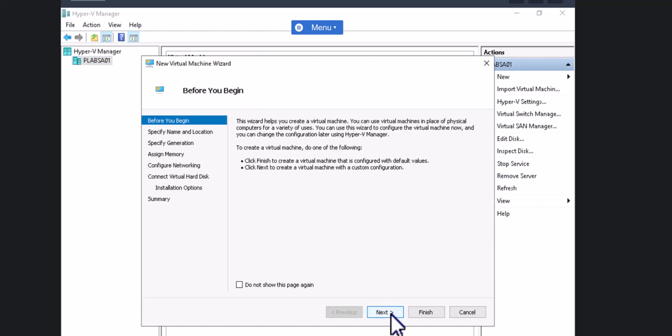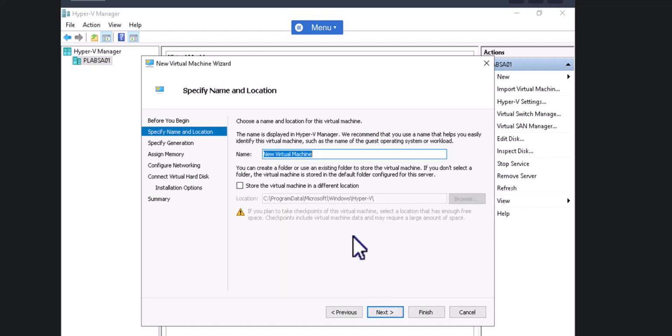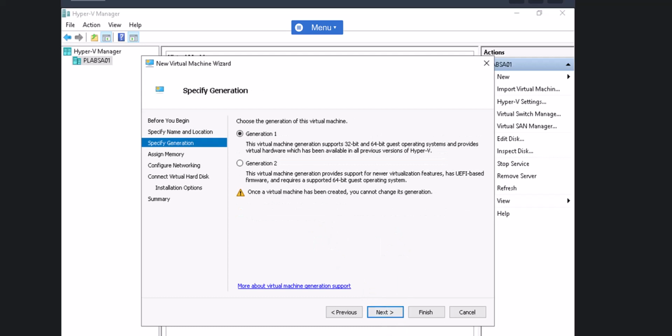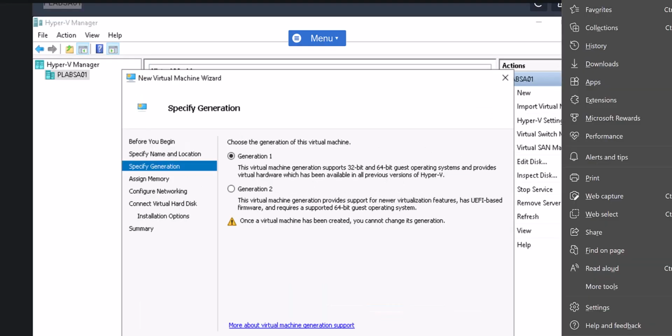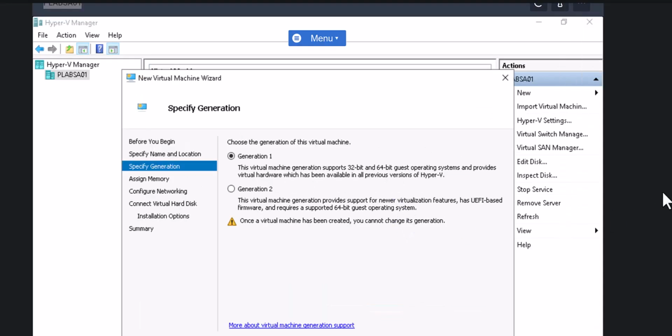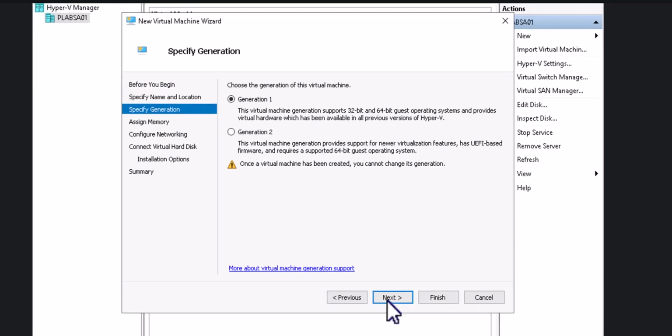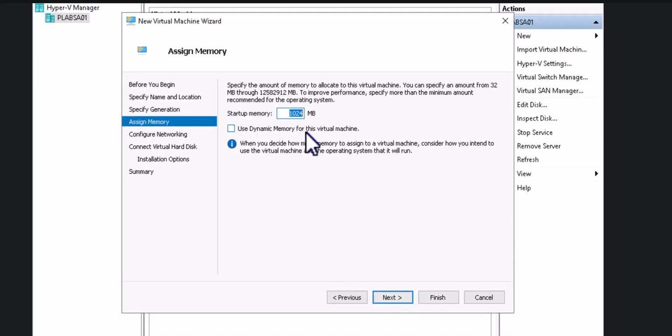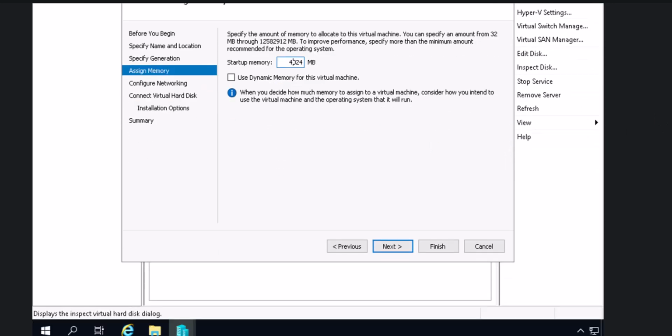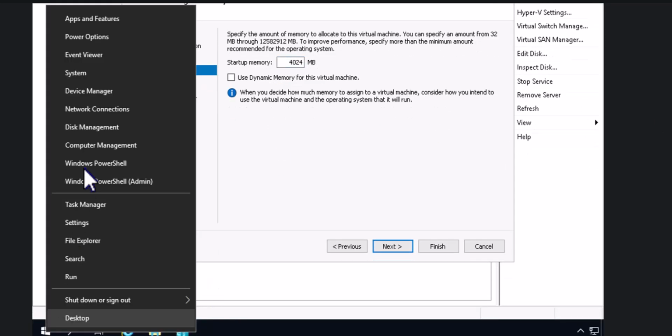So now you see we're going to click on next. And we're going to change this name to Windows 11, Win11. So you can type the same thing, Win11, and click next. And here you will be given two options. We'll keep the first one, Generation 1. And we're going to click next again and move on to the next page. And here we need to change this memory to 4024. Now remember, you're using this main server, so the RAM has to be under that.